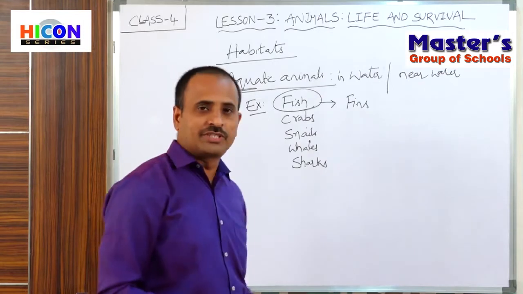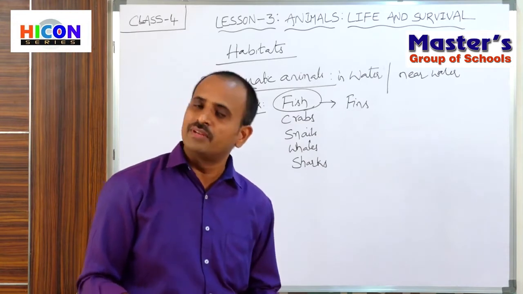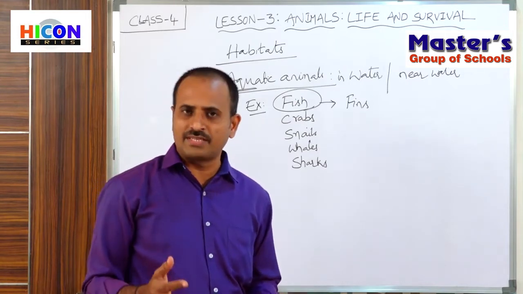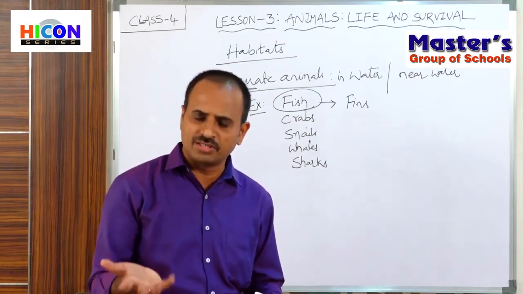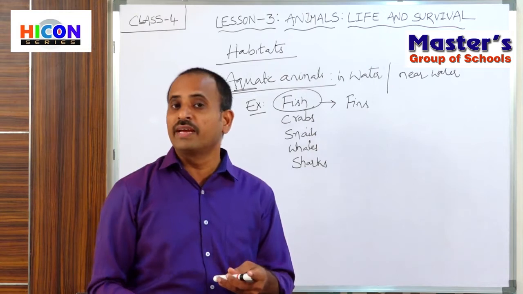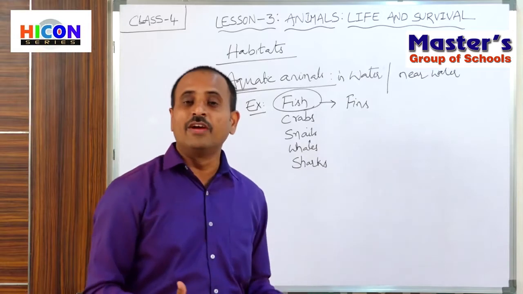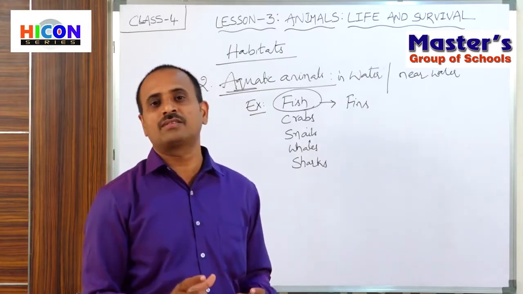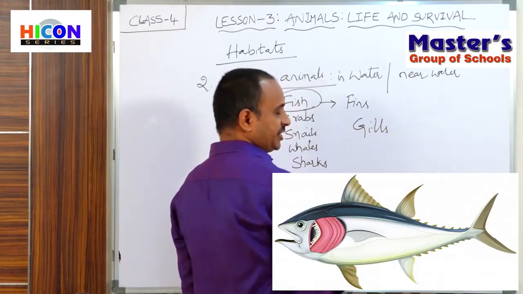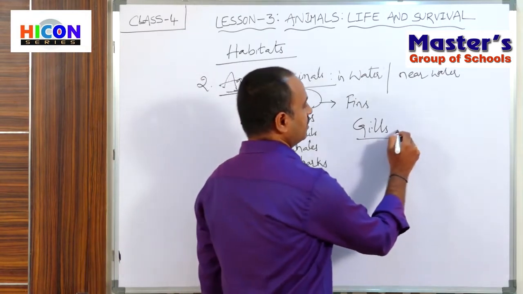And also, how is the fish able to breathe oxygen? It is in water, so how does it respire and breathe? All the animals and all human beings are present outside the water and they are able to breathe oxygen. But these animals live completely in water. Then how do they get oxygen? So children, fishes breathe through some special organs. Those are called gills. So fishes breathe oxygen with the special organs, gills.